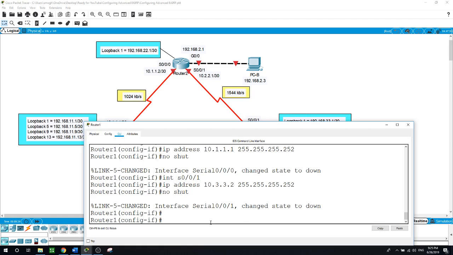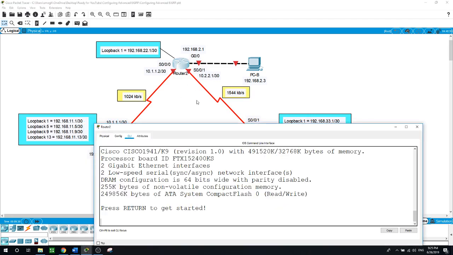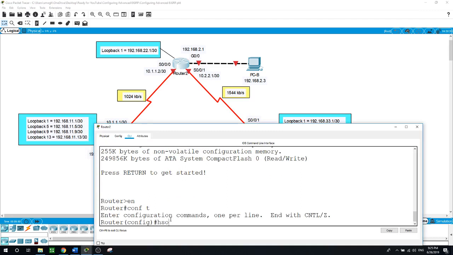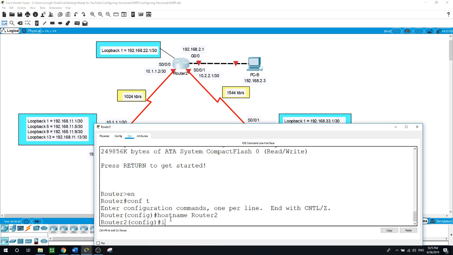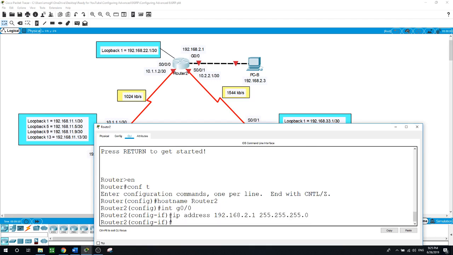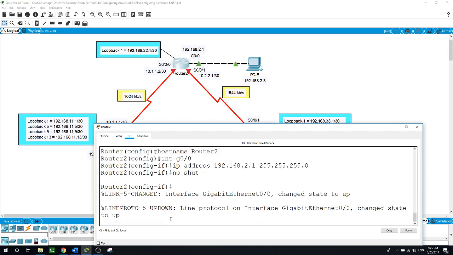So now I will move to router 2, this one here. Enable, configure terminal, the host name router 2, the interface gig 0/0, IP address 192.168.2.1 with /24 subnet mask, and enable the port with no shut.